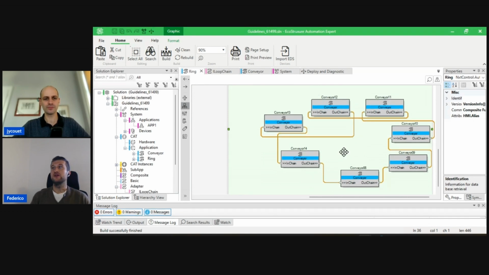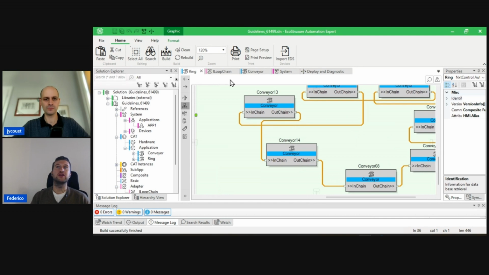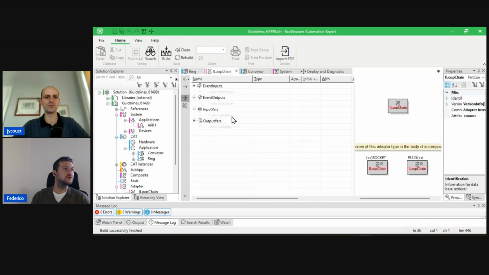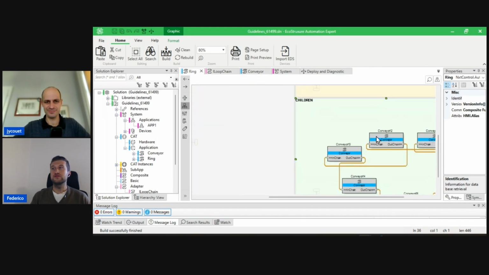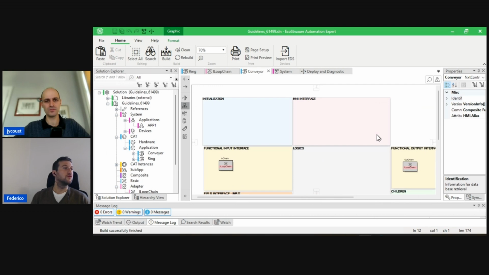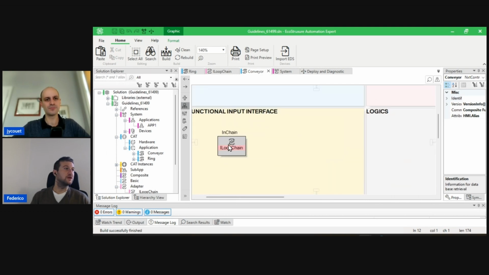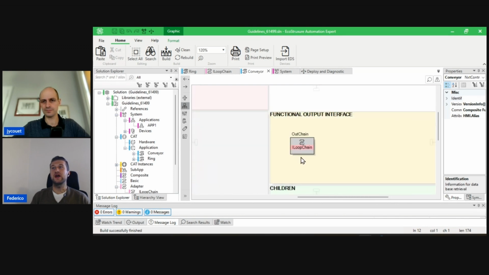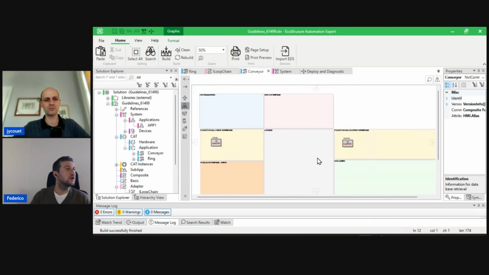Each of them is linked to another through this adapter iLoop chain that for the moment is totally empty, and we are going to customize it. And this frame organization is again reproduced inside each conveyor. So again, here we have the iLoop chain adapter in the input interface and the iLoop chain adapter in the output, in a socket and plug form. That's what we did last time together.